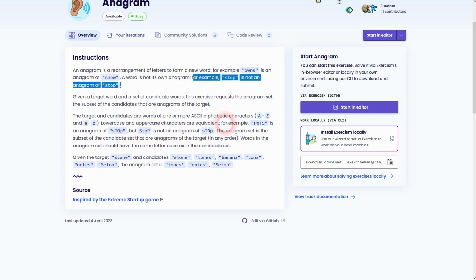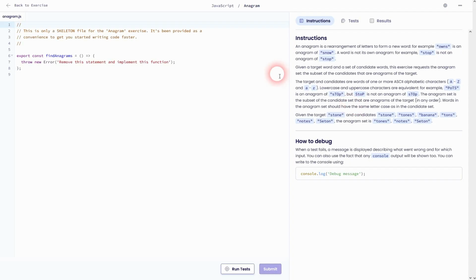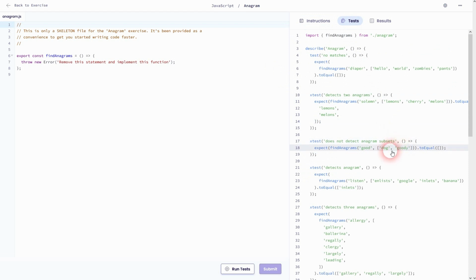Let us first check the tests, and we can see here we've got good, for example. We could define that as a target. So we're checking good against other words in this array, in this case dog and goody. Here we have solemn, and this is an anagram of lemons and melons.